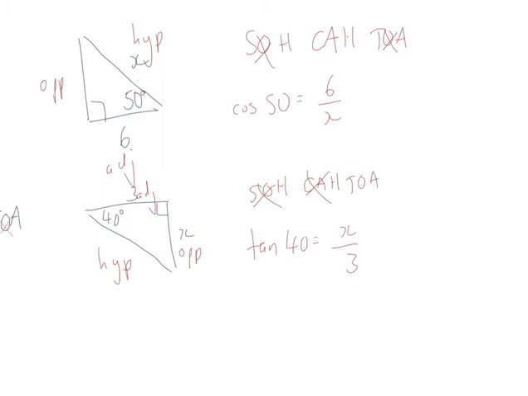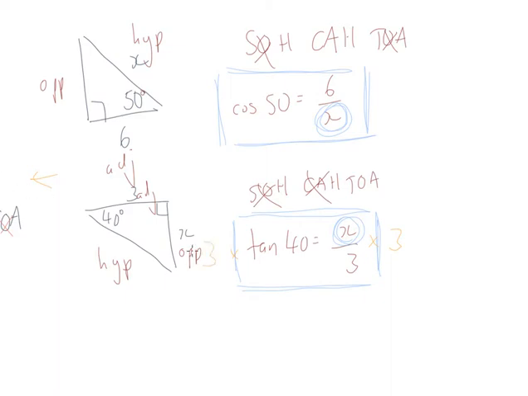This brings us to a little bit of an interesting point. We now have two equations to solve that I haven't actually gone through yet. If you pay attention to these equations, on my top equation my unknown x is on the bottom, here x is on top. The last two examples I did, I had x on top in both of them. So solving this, to get x by itself, I would multiply both sides by 3. So I would put in my calculator 3 tan 40 to get the value of x. So x is 3 tan 40, whatever that is.